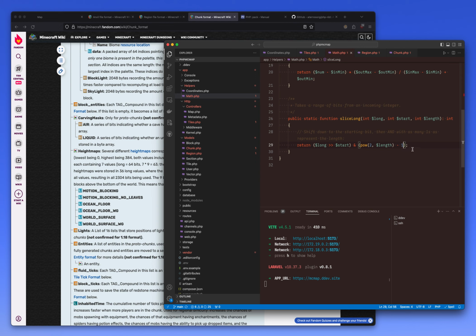The -1 basically goes from something that's a very large power of 2 to something that is 0 or more, effectively inverting or ANDing the final number with some string of on bits. All right.